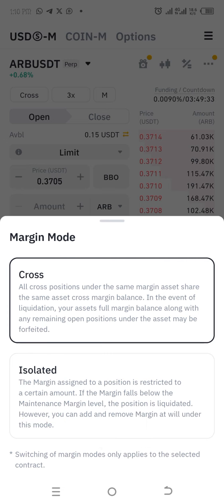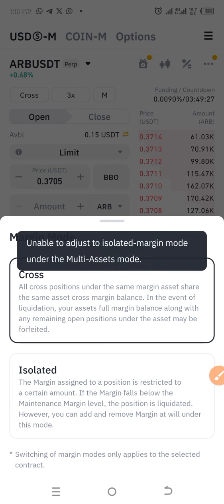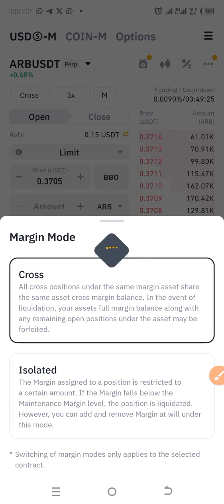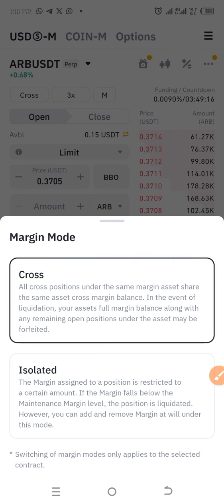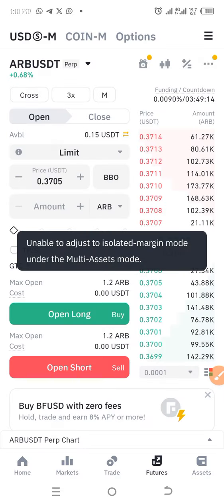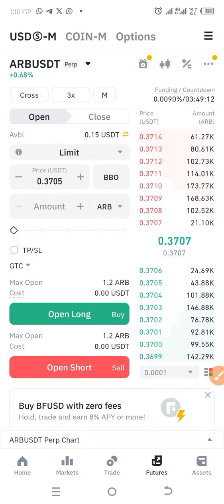That is how I can take the two-way strategy trade. So it's telling me unable to adjust the isolated margin mode under multi-asset mode. So, but let me pick another coin.